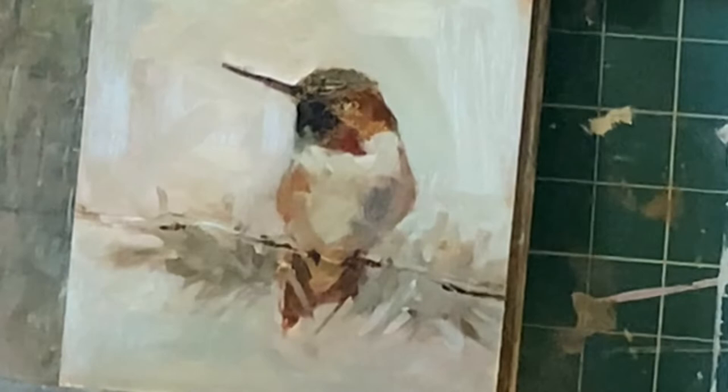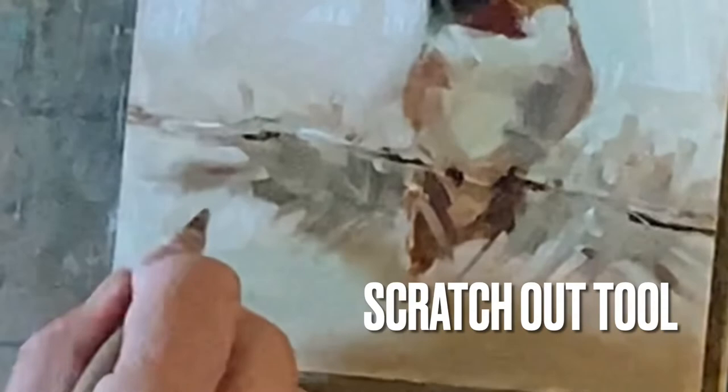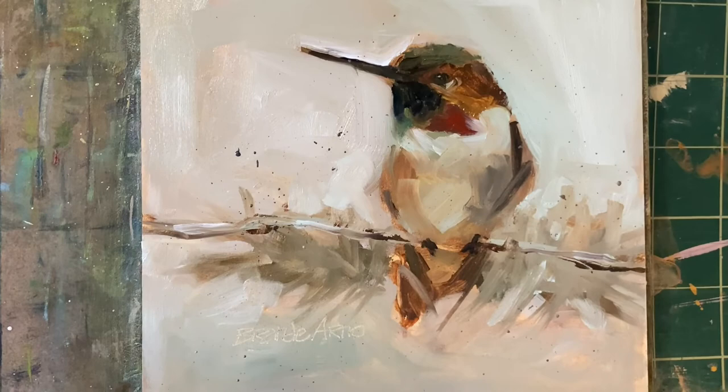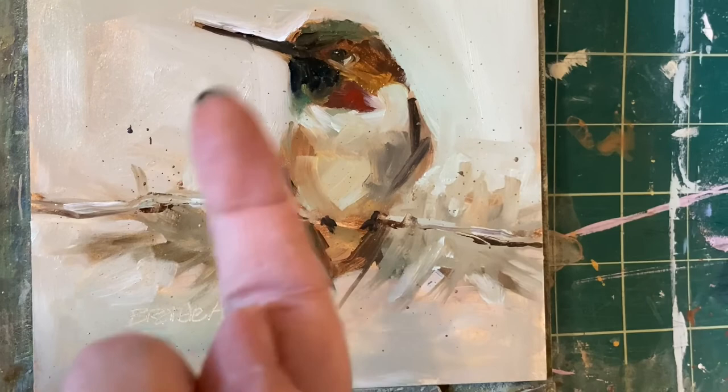Well, folks, I think I'm done. As you can see, I splattered here. I like it. So I did two things. I made a mark here, and then I splattered through here. And you can see it's on my finger. Yeah. I love doing that though.